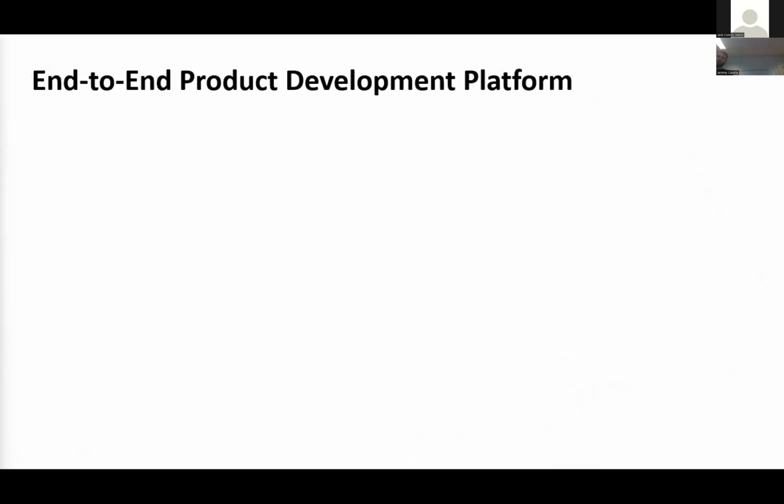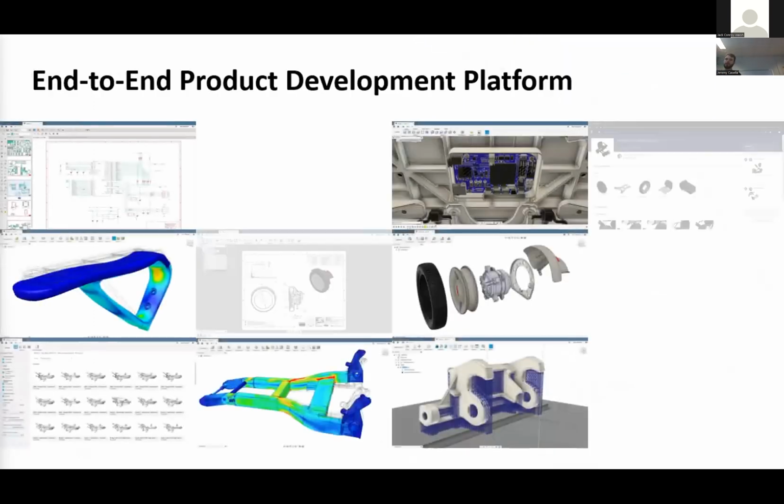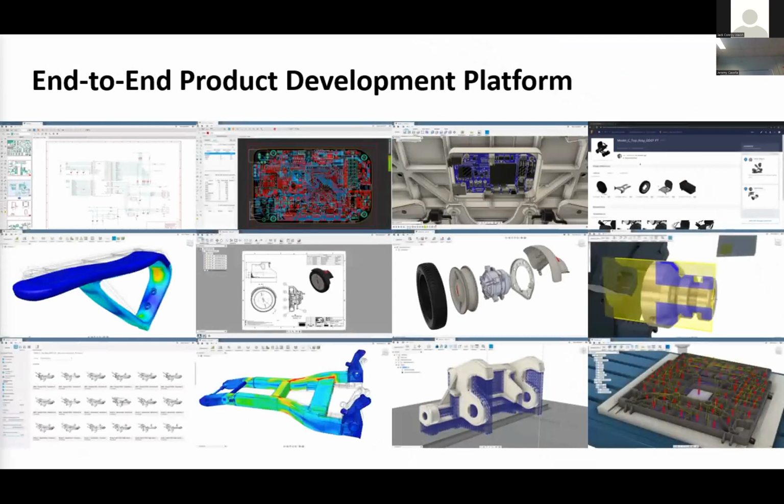So Fusion is by nature an end-to-end product development platform, which means you can do pretty much everything. As opposed to some softwares that are really specialized and they excel in their fields in design or in CAM or in machining and injection molding, this software is focused on a lot of different things, right? So it allows you to work in a cloud-based environment, share your projects with other people, and get everything you need to get done all in one platform really simply. And so that's one of the real big benefits about Fusion.